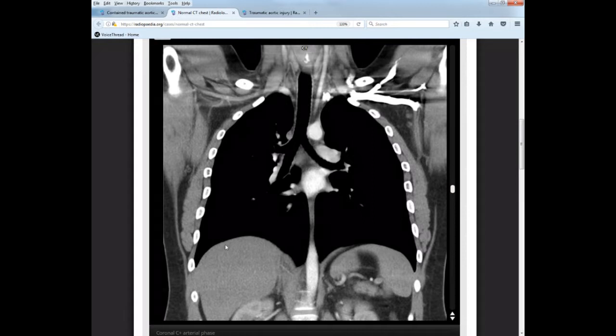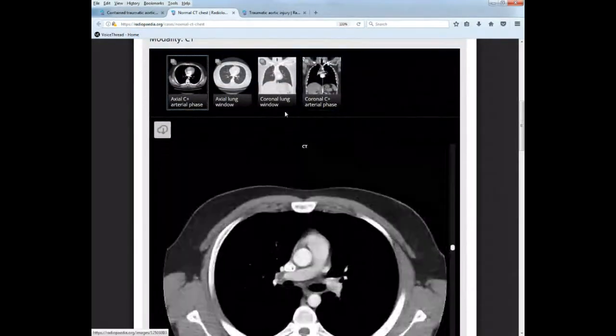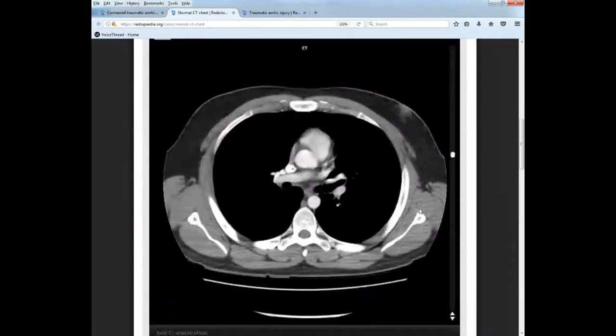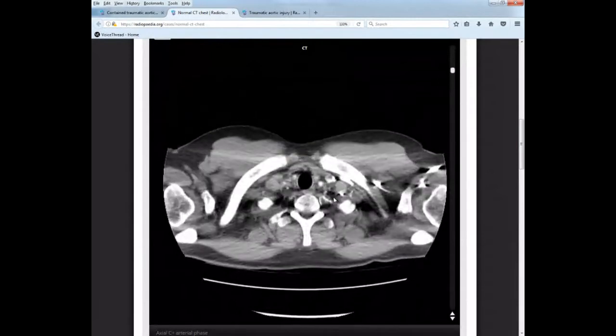But with any pleural effusion, where there would be fluid in that space, or with a pneumothorax, where there might be air occupying that space, we will definitely be able to see. And when we switch over to the traumatic injuries, you will definitely be able to see the two different pleural layers. So let's switch over to our axial and look at the same thing.